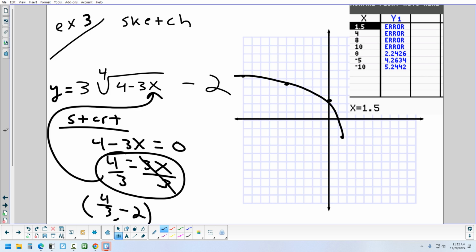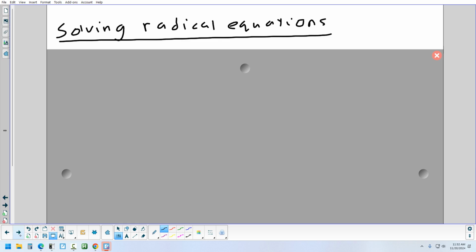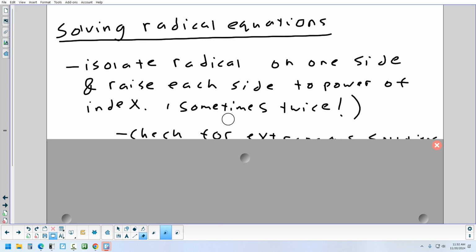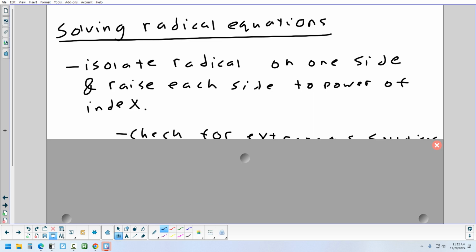All right, so that's the basic properties, the transformations, the sketching. So now the last thing is solving some equations. The way that you have to solve a radical equation is the first thing you have to do is make sure that your radical is isolated. Make sure that it is by itself on one side. Here's an example of a radical that's by itself. There is nothing else on the outside of the radical on the same side. So something like that, that one's good. That one's ready to go.